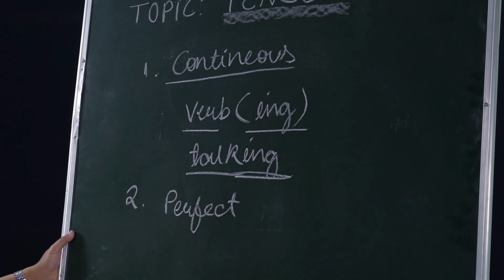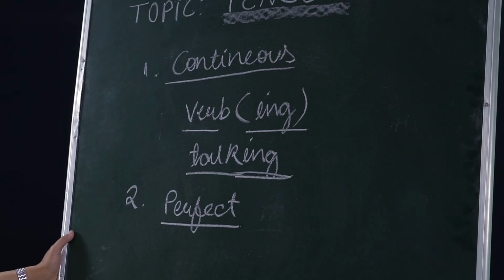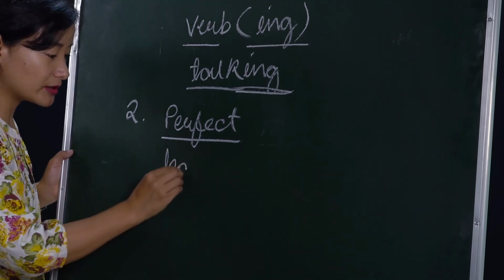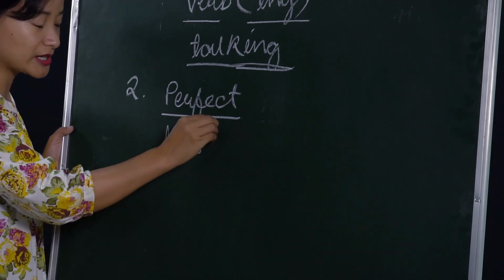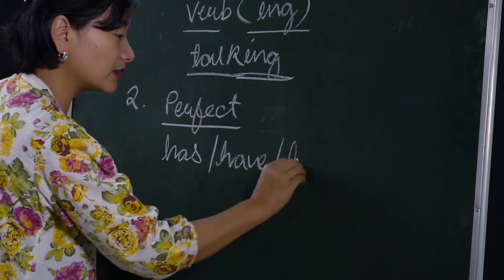talking about perfect tenses such as past perfect, present perfect, future perfect, and so on. So when we say perfect, what do we mean? We mean that an action is being perfected or completed or finished. When we want to emphasize the verb that is being finished, that's when we use perfect tenses. So under perfect tense, you would notice these helping verbs such as has, have, and had.